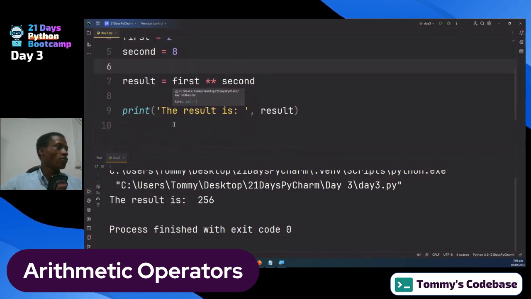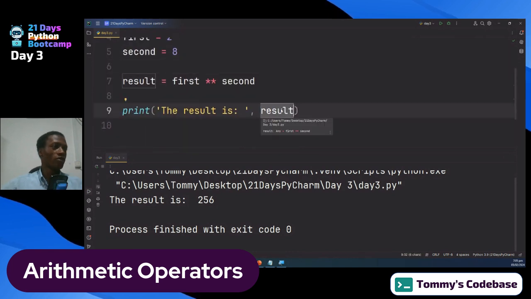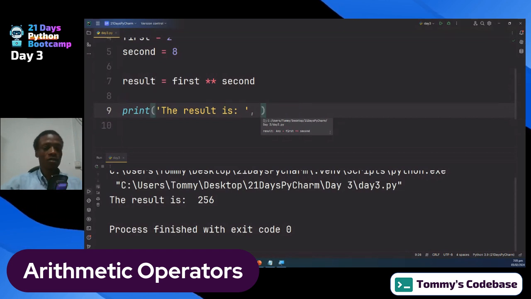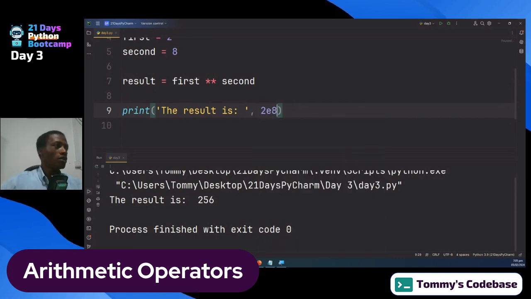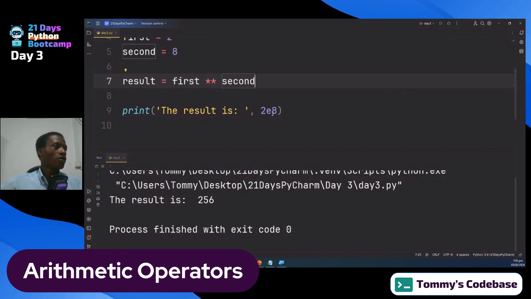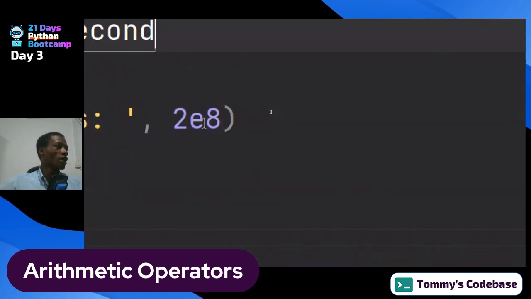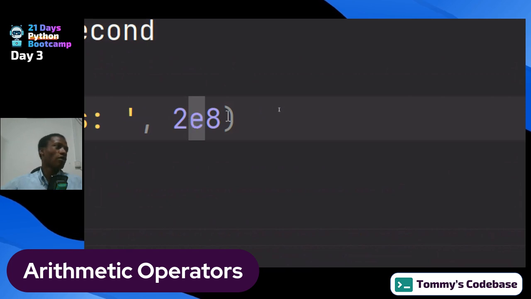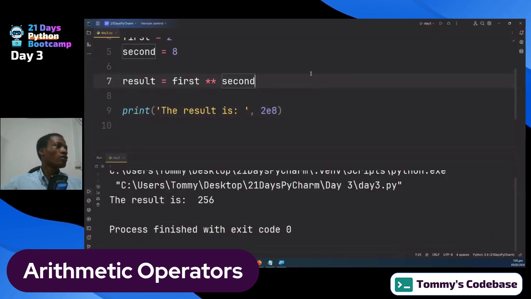But I think there is also another way to define exponents in Python. I've at least used it in some use cases: you can just say 2e8 and Python will understand. I don't know whether it will work for this case. So we just say 2e8, where the e means exponent, and then this is the value it should be raised to. So let me just try it and see whether it will work.